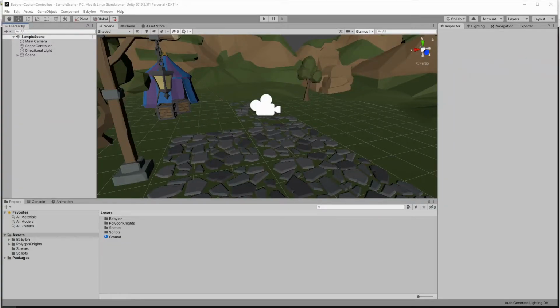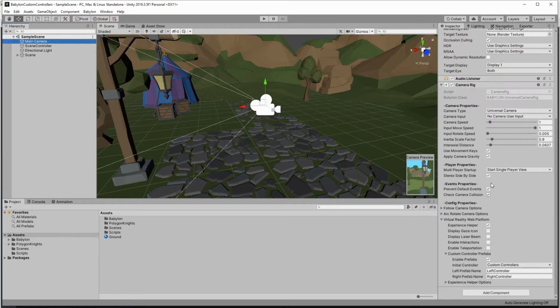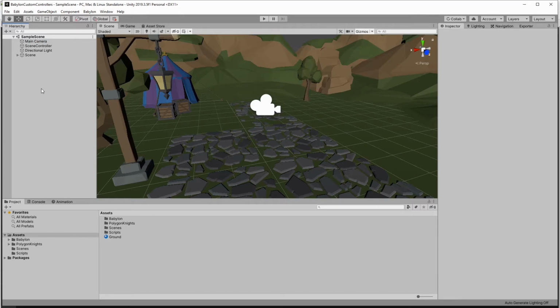So we're here inside my Unity scene, and I created a kind of basic environment using the Polygon Nights bundle from Synthes Studios. I'll leave a link in the description below if you want to have a look at it. And what we're going to do, I've set this up as we did in an earlier video with a script on the camera to get it into VR. And what we need to do is add two game objects with prefabs we can use in Babylon.